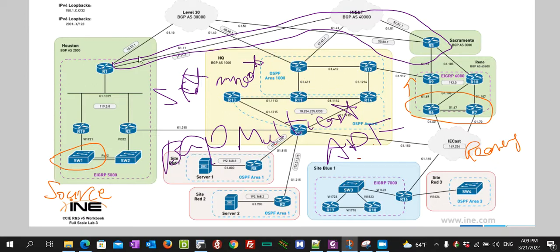And for this path to be preferred, we will use the BGP weight attribute toward this path. We will configure weight on R5 and we'll send it outbound over this path for this path to be preferred.